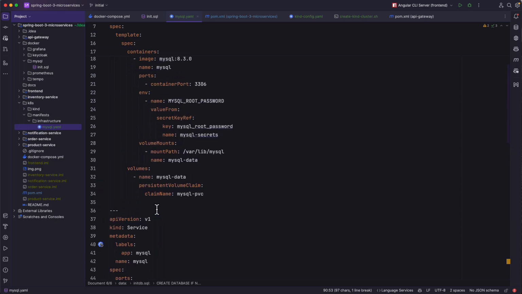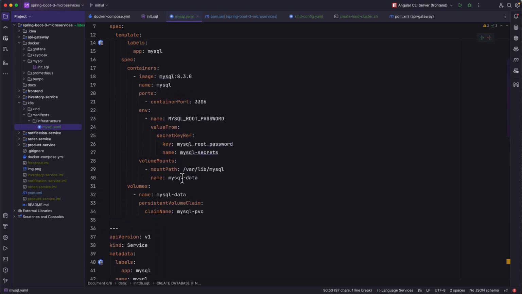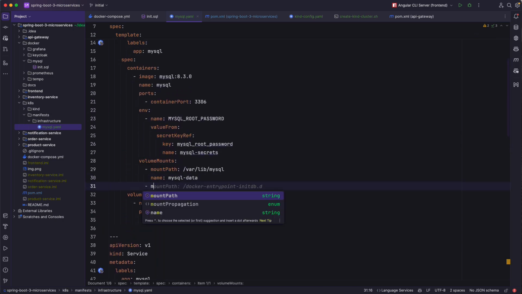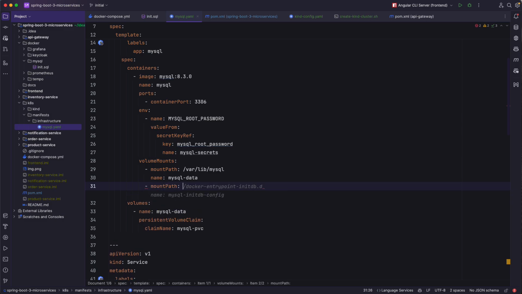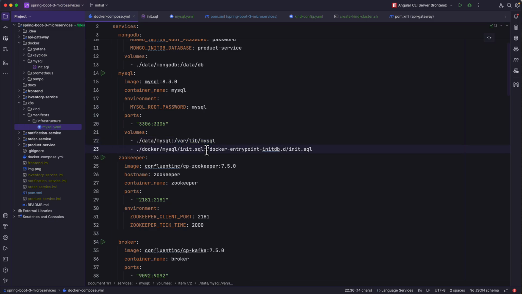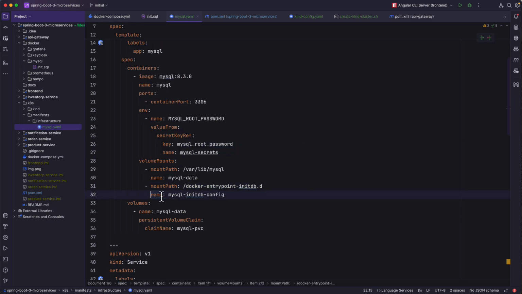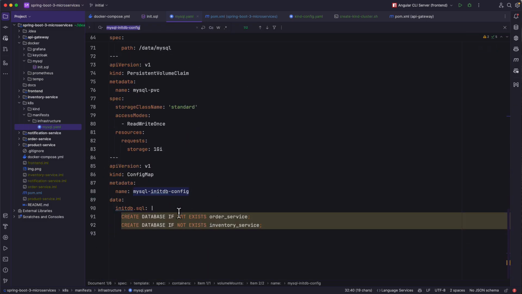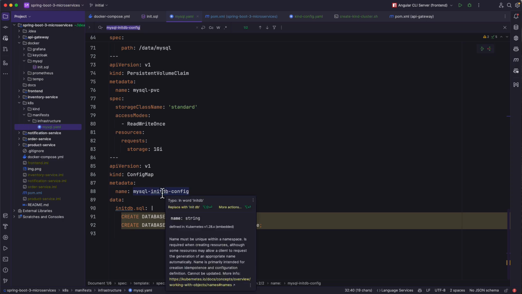So what I'm going to do now is scroll up, and under the volumeMounts I'm going to create another mountPath, and the mountPath is going to be /docker-entrypoint-initdb.d. This is the same path we have used inside the Docker Compose file, and the name is going to be mysql-initdb-config. So the name of this volume mount should match the name of the config map which we have defined.